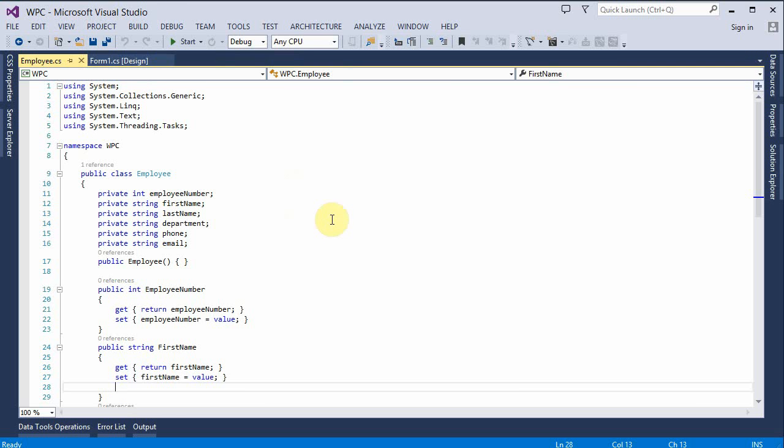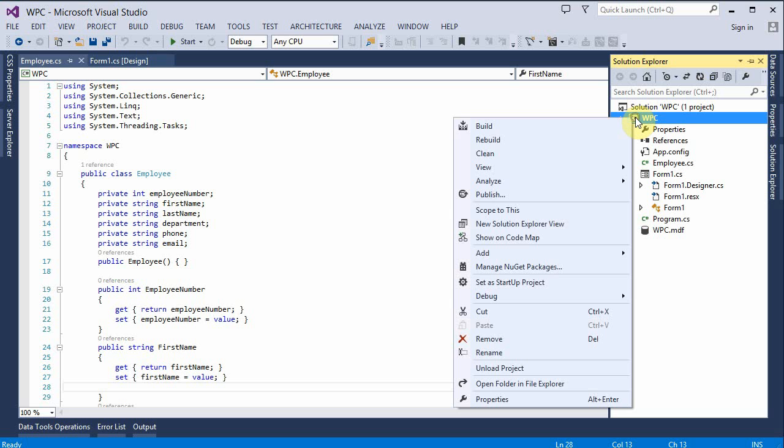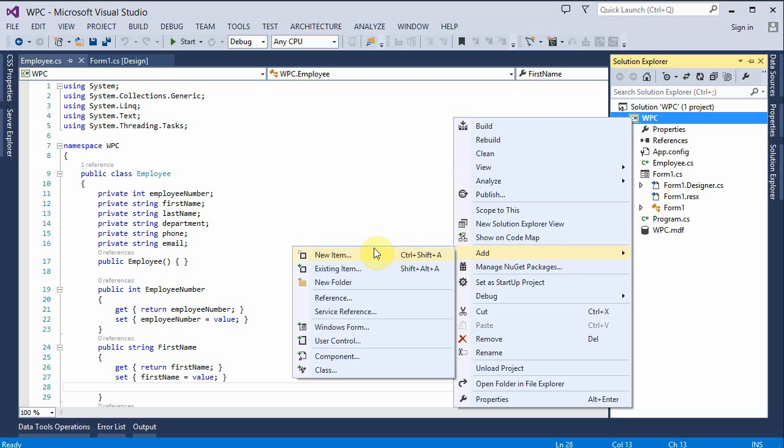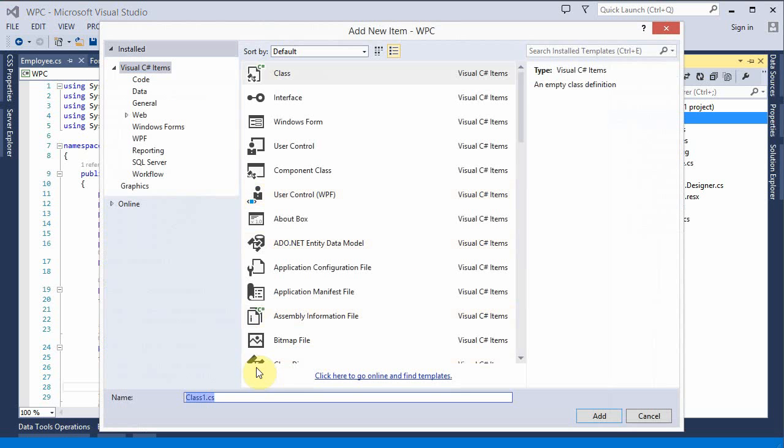And so let's begin by entering in a new class file. Left click, click Add Class, and I'm going to name it WPCDB for database.